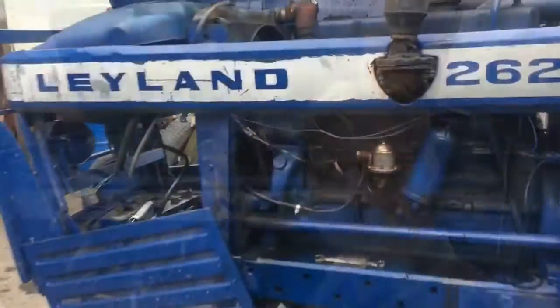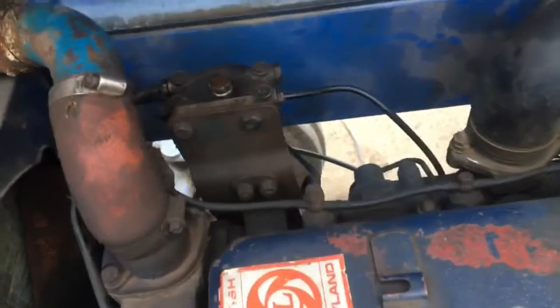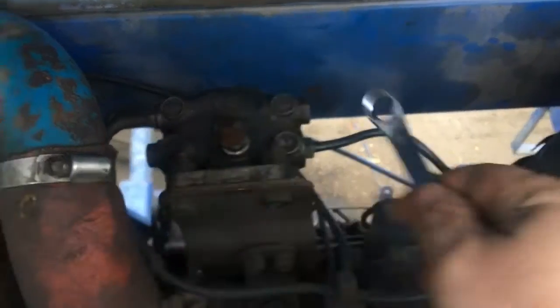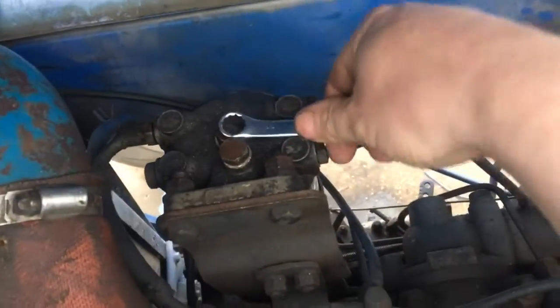In this video we're going to change the fuel filter and I'm going to show you how to bleed the air out of the fuel system. Okay, so the fuel filter is located just back here. Of course it wouldn't be standard, so it's an 11 that undoes the nut. So we're going to do that now.